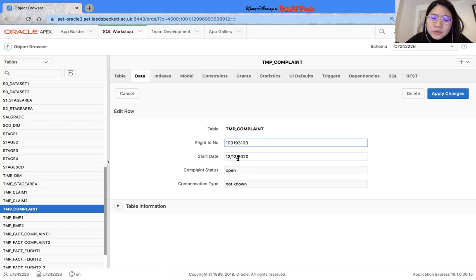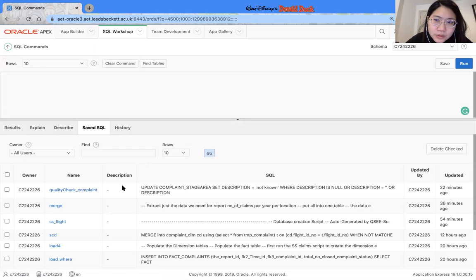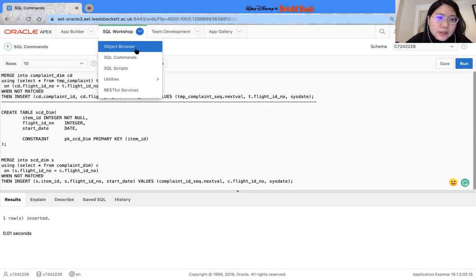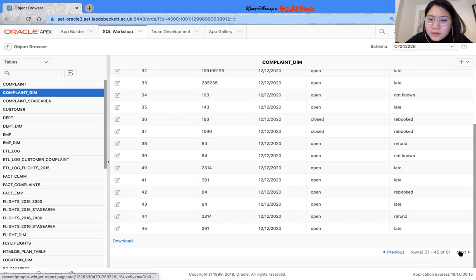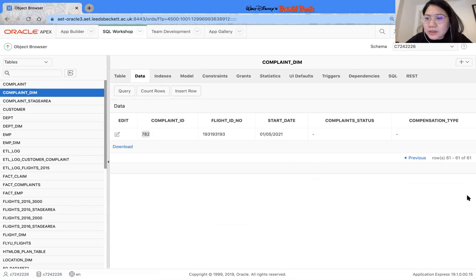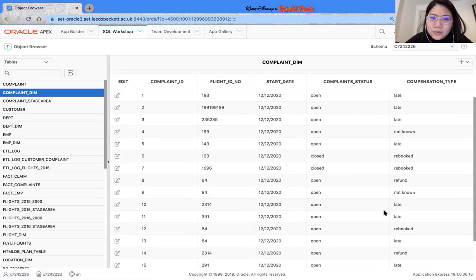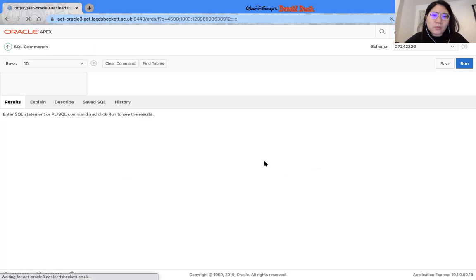because originally it is this date, and then I apply the change, and then I use this code. So one row inserted, so we can see my component dimension should have one more row with a different ID. So this way the document can record slowly changing dimensions. And then yeah, I think here is all my code.